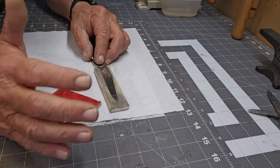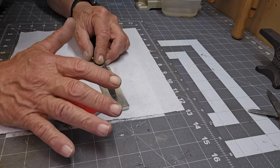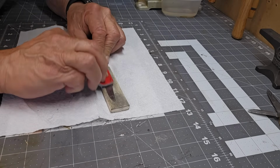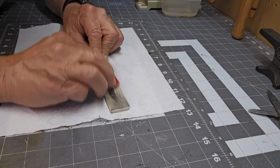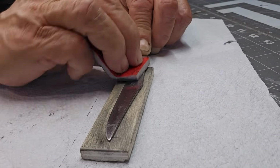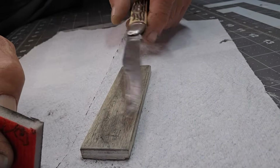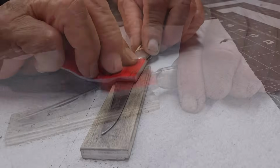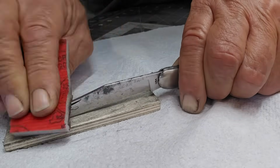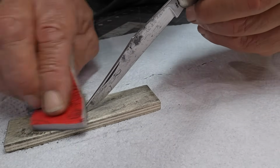I'll go until at least it looks shiny and clean, and you've got rid of most of the rough stuff of the rust, and it's really just the pitting left. You try and get rid of that pitting, you're going to damage the blade. So just take your time on it, and all you want is a nice shine. Careful of that tip. I found if you do this, you're not going to catch.